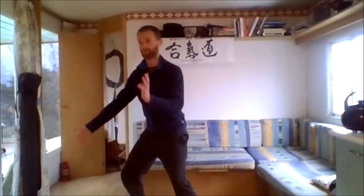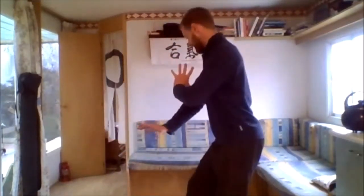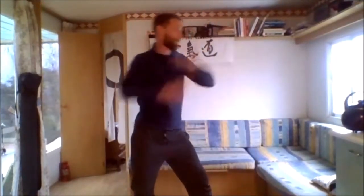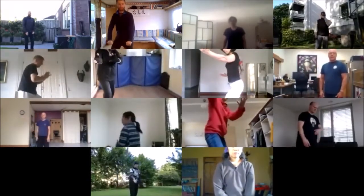I'll do it a few times so you can see. So you're gonna coil in like a morote dori, this way, coil out, and then press out this way. Okay, so you rotate into the spiral, into the center line. You take the center line, and then you take it away from the person. It's this way. Yeah, give it a try. Yeah, so you're throwing them, they come this way, you throw them that way. So if my partner's here in front of me, I coil in this way to face the same direction, and then I rotate back this way. And I take them off at an angle, and then my entry is going to be this way with the ikkyo.